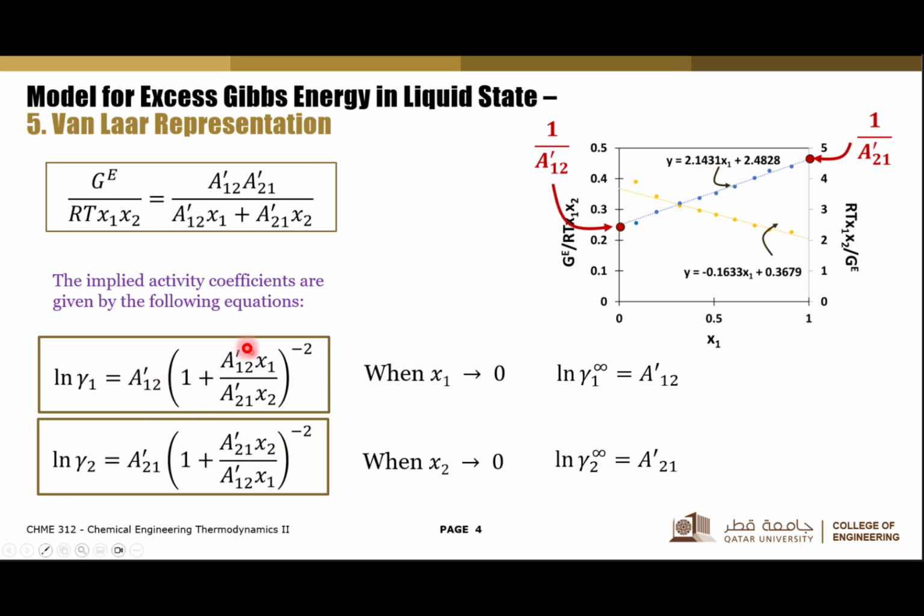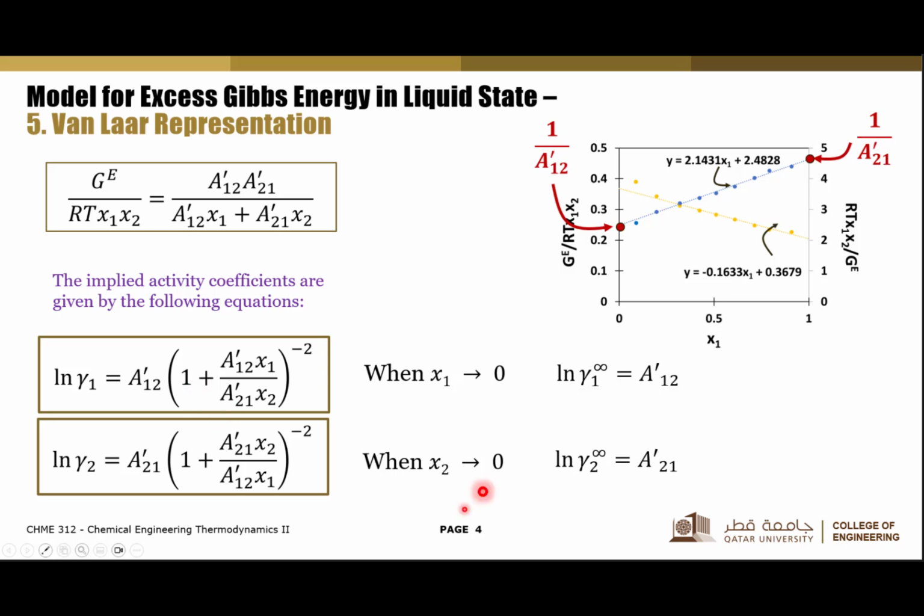So again, you don't need to derive these, but these will be given in the equation sheet. For the Van Laar representation, these are the two equations for the coefficients, and obviously this is for a binary system, as we see here. Both the Margules equation and Van Laar are two-suffix, and both of them are empirical models, not really theory-based models. So typically we don't use them for multi-component systems, we only use them for binary systems.